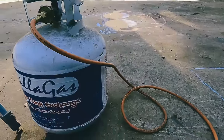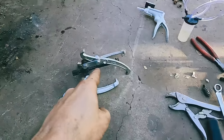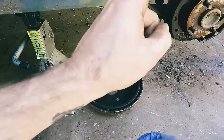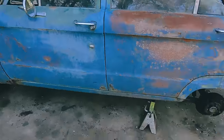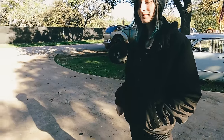Okay. I turned the camera off because me and this old girl had to have a very heated discussion. And I had to put my claws on her. But got it off. That sucker fought. I put the impact behind that thing and it barely crawled, and then finally popped loose.